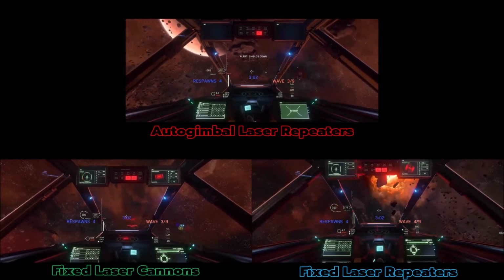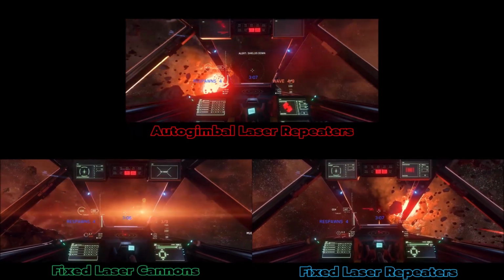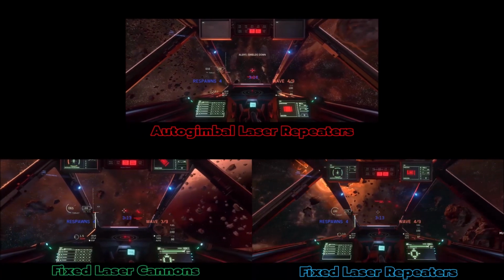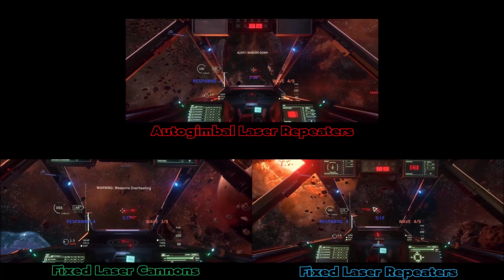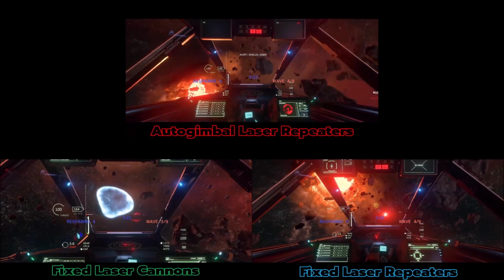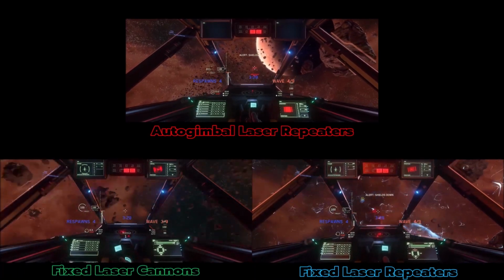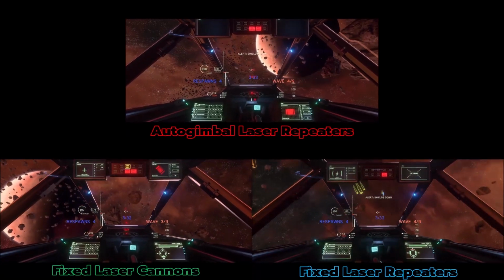On my Autogimbal Laser Repeater loadout, I have 2 Badgers on the wingtips, 2 Badgers on the top turret, and 2 Bulldogs on the chin of the Super Hornet. So 6 laser repeaters altogether, 2 size 1s and 4 size 2s. They are auto-gimbaled, which means it'll automatically track the targets within the dotted circle there at the top.